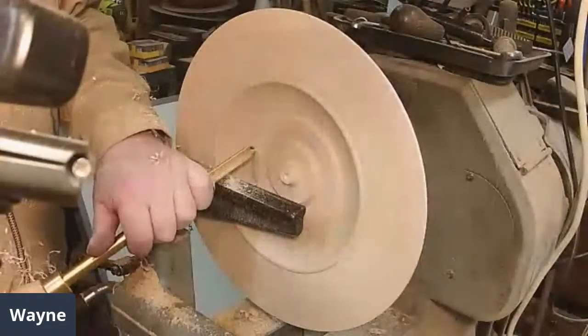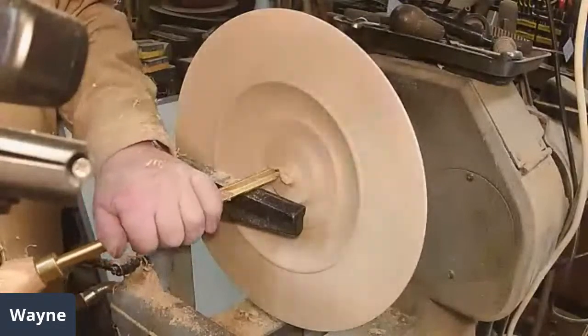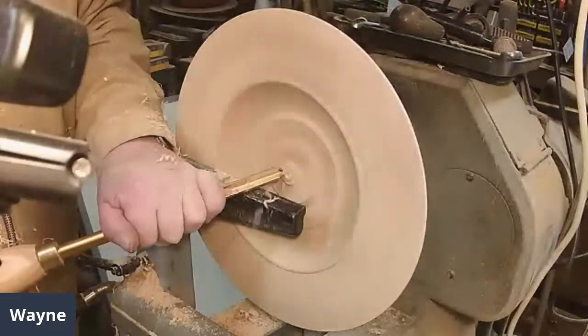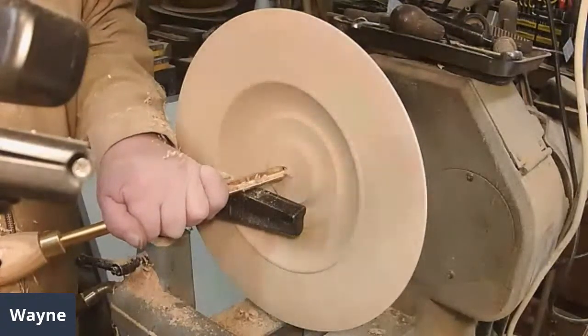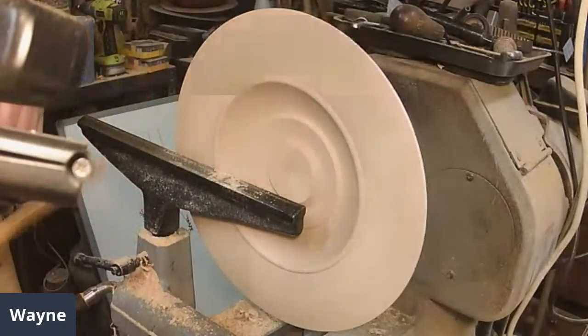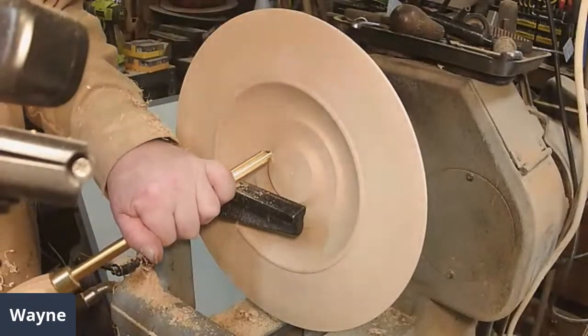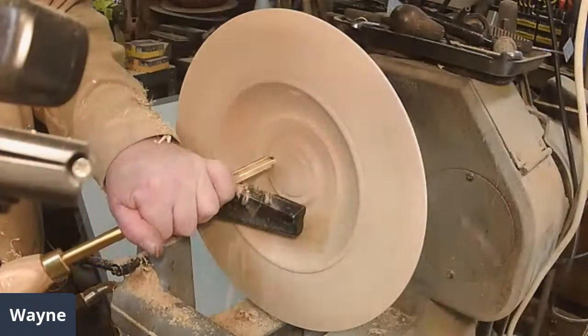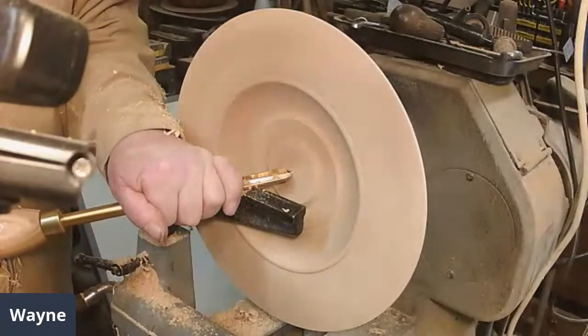Now, when you start getting towards finishing the bowl, which I am here, I'll just take this nib out of the centre quickly, so I can see it. What I tend to do is actually start the cut way above centre, and then finish the cut right on the centre line.